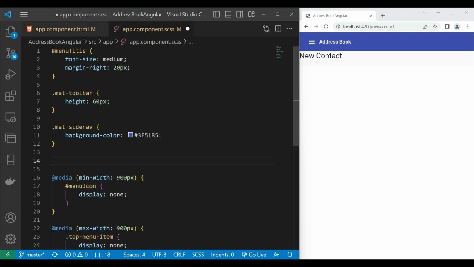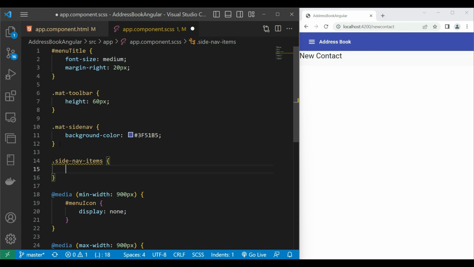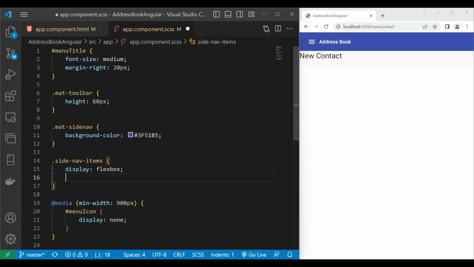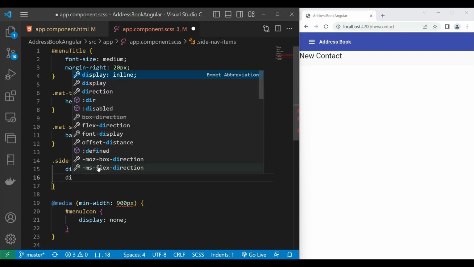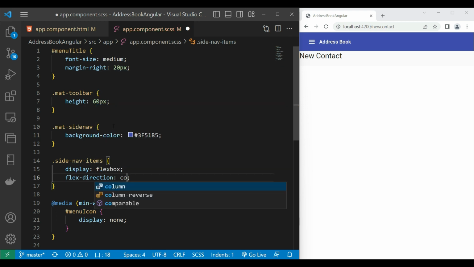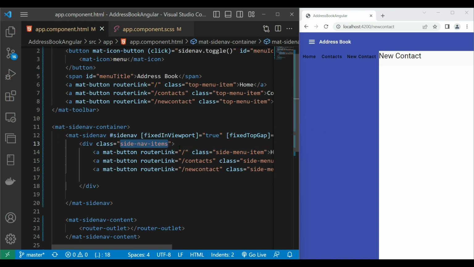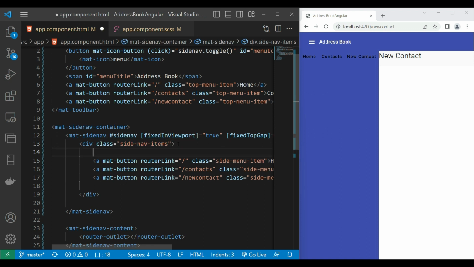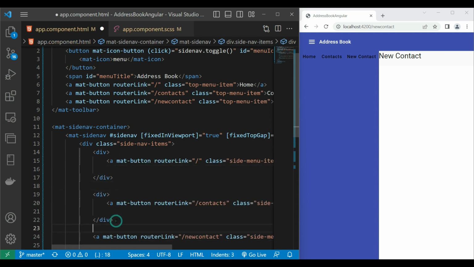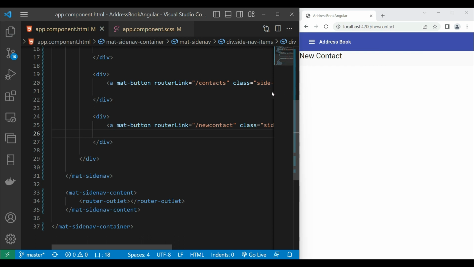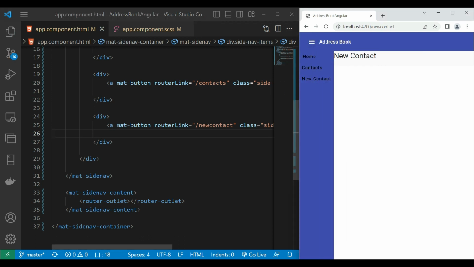I'm gonna grab it and I'm gonna go here. I'm gonna create an entry dot, curly braces, and let's say display. We need to say flexbox and direction. Flexbox direction will be column. Control S. Let's see how it looks. It didn't pick up. Let me refresh and see. Still didn't pick up. And I think we need to put these separate anchor tags inside separate divs. Let me see. Alright, and it fixed the issue.